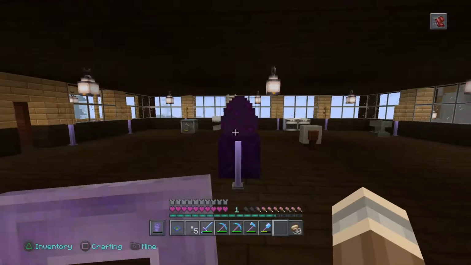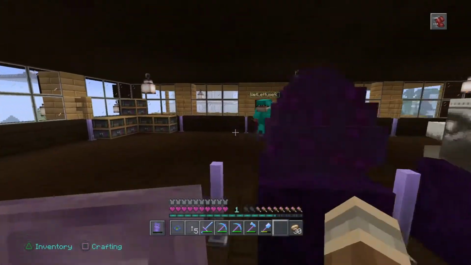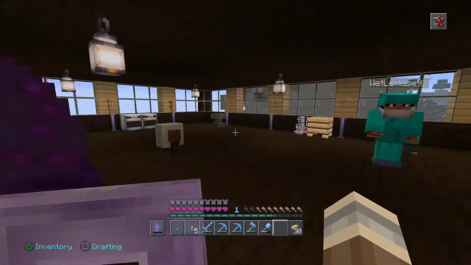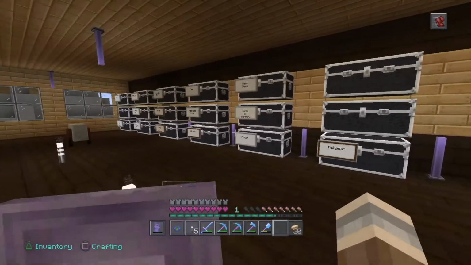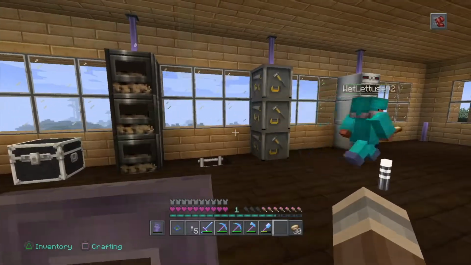I'm trying to think here. The bottom doesn't have much in it other than your egg and dragon shrine, right? Yeah, that's about it for down here at the moment. Alright, we'll go upstairs. Upstairs is mainly just storage and furnaces. Your working area.